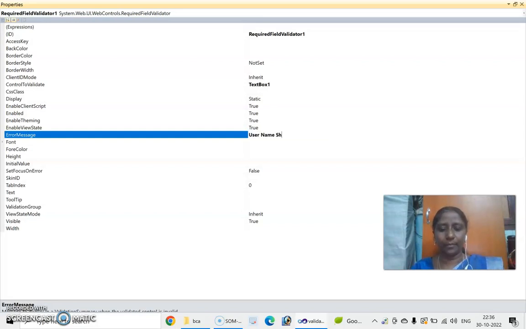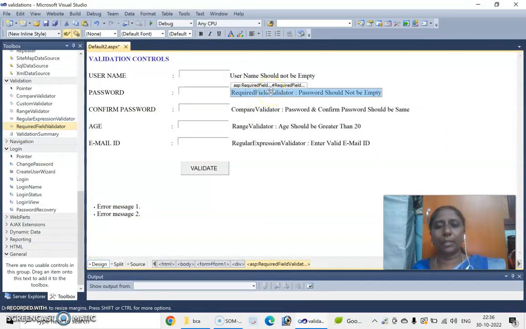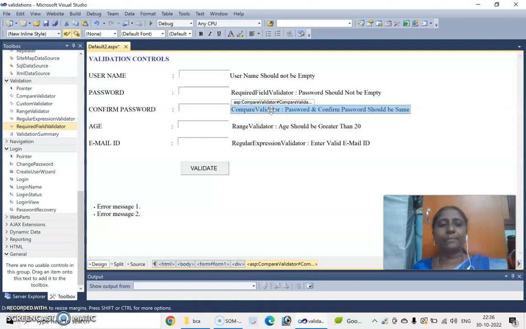Username should not be empty. Likewise, you can type all the error messages. Similarly, for password also, we have used the same required field validator and given the error message, password should not be empty. And for the compare validator, we have to set three properties.